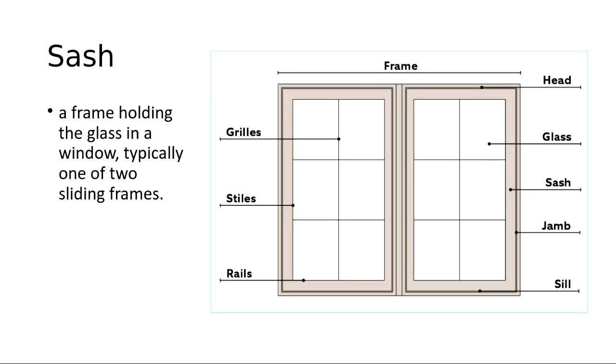And then a sash is the frame. So this is the sash that holds the glass in a window. So here's a window frame. That's the head of the window. The glass is inside, and it can have divided lights or not. These are grills for divided lights. And then the rails, the sash is the part that goes around the glass that holds the glass in place. And then the jamb is what's up against the wall. So those are all things that you'll hear people talk about.